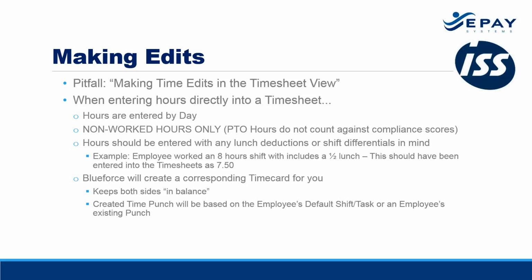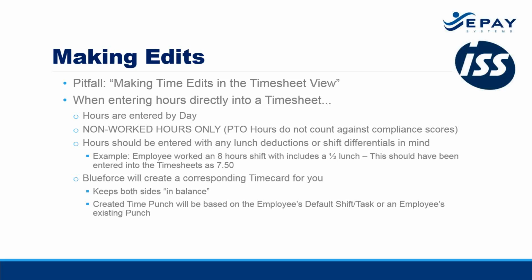So what the system will do is, Blueforce is pretty good about keeping the time card and timesheet in balance. So the timesheet will notice that, wait a minute, you just entered 7.5 hours for me, but I don't have any of that information back on my audit trail, back on the time card. So what do I need to do? The timesheet is going to go ahead and push 7.5 hours in this scenario back to the time card and actually create a time card entry that equals 7.5 hours automatically for you. And the catch here is, more times than not, that time card entry is not actual times that the employee may or may not work.